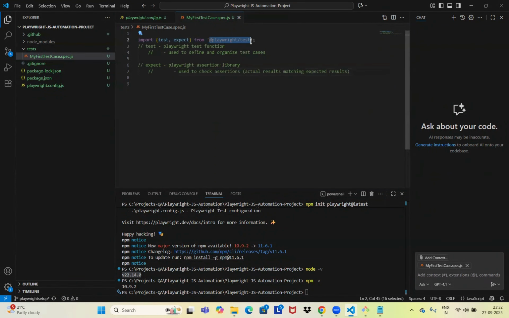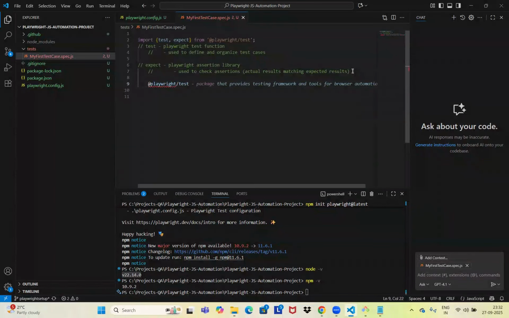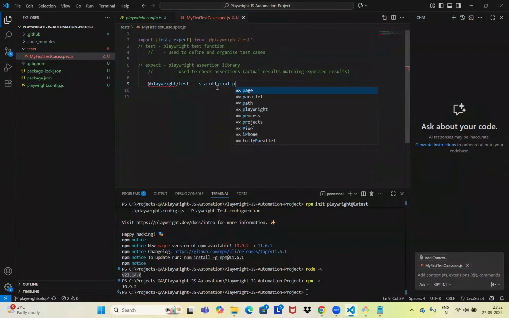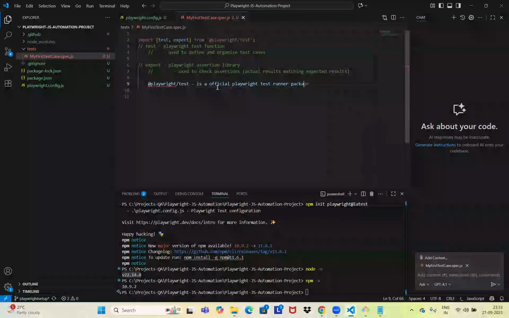I can give some information about this also. This is a package that provides a test framework and tools for better automation, and this is what GitHub Copilot is generating. But we can say this is the official Playwright test runner package.